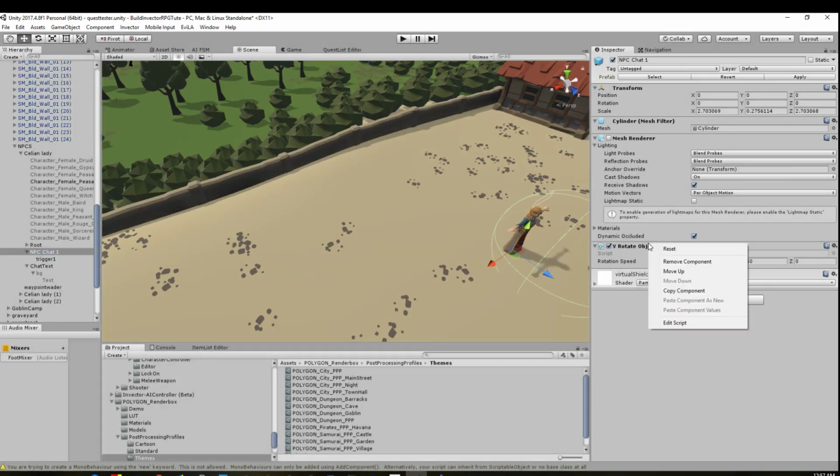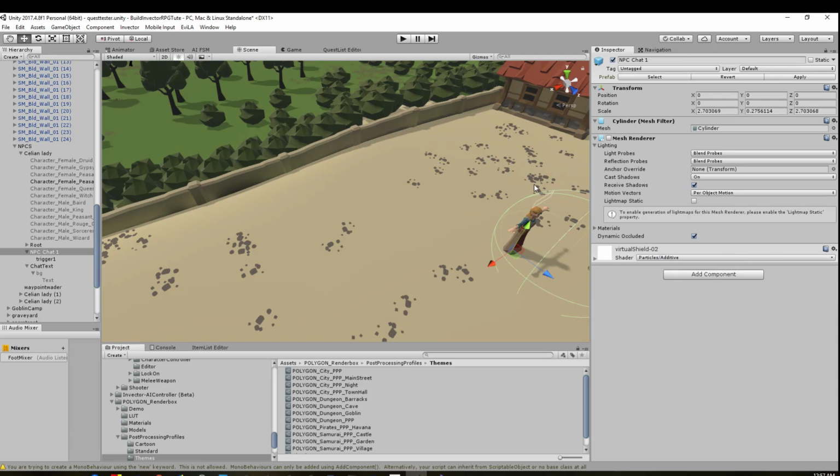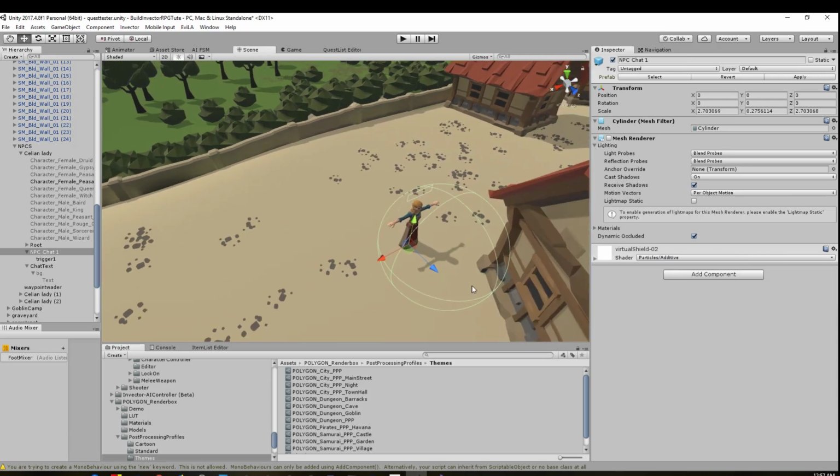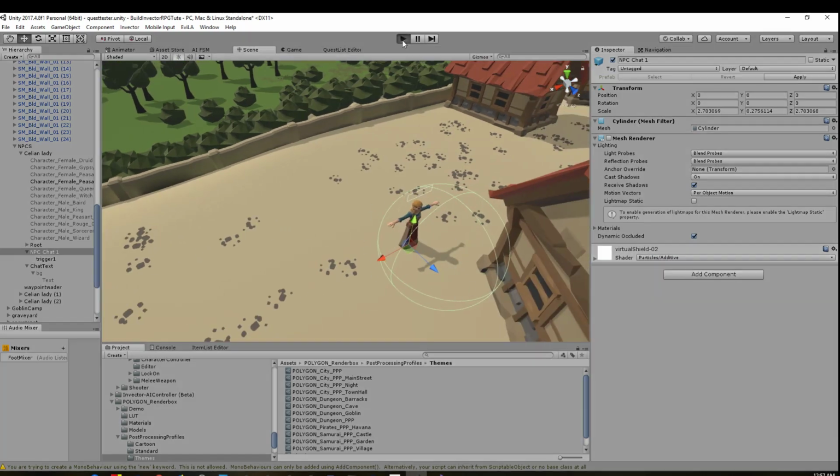Alright. Remove that because we don't need it, also because it's off center and it's just rotating around that point, so that's quite funny. But yeah, make sure you remove that so you don't have any such errors.